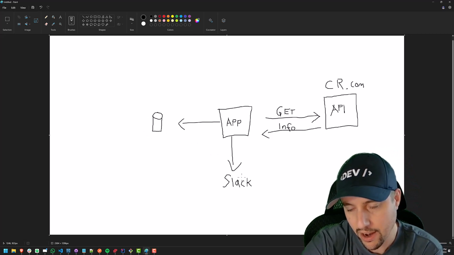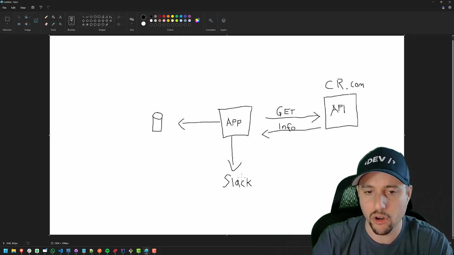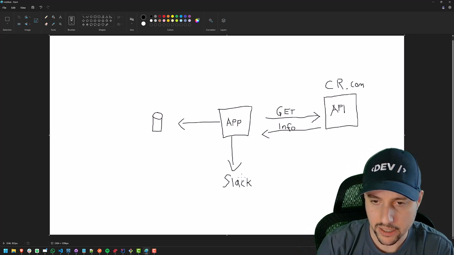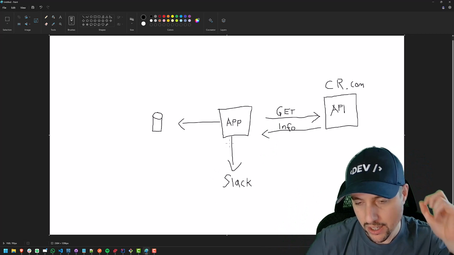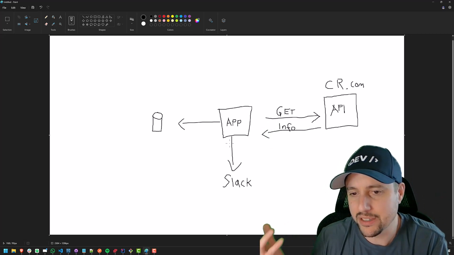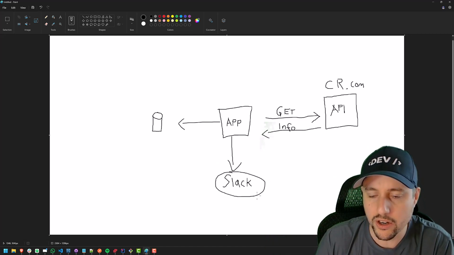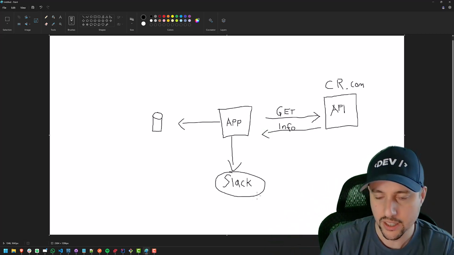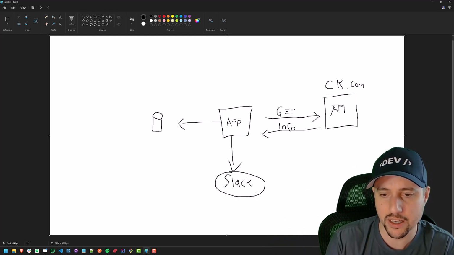So this diagram isn't exactly accurate, but the point of this little video is just to give you a high-level overview of what it is that we are going to be building. The main important part here is that this app is not going to have a quote-unquote front end. We're not going to have a website where you can visit it and browse around. I don't need that, right? Really, the quote-unquote UI is right here. The user-facing UI is through Slack. I'm going to be sending notifications to Slack. So that's going to be the UI component.